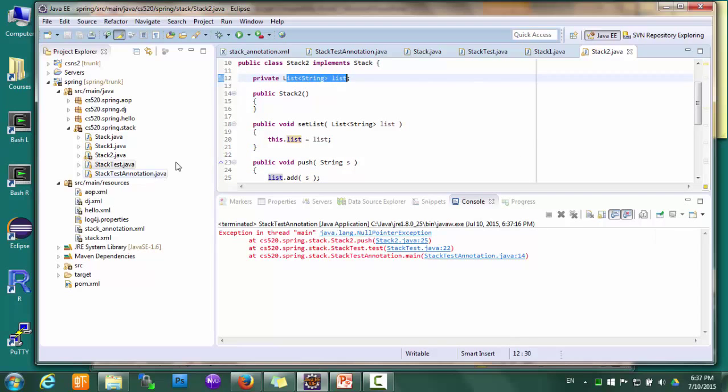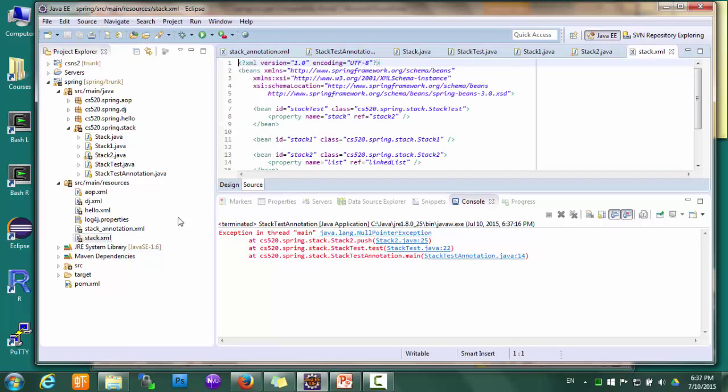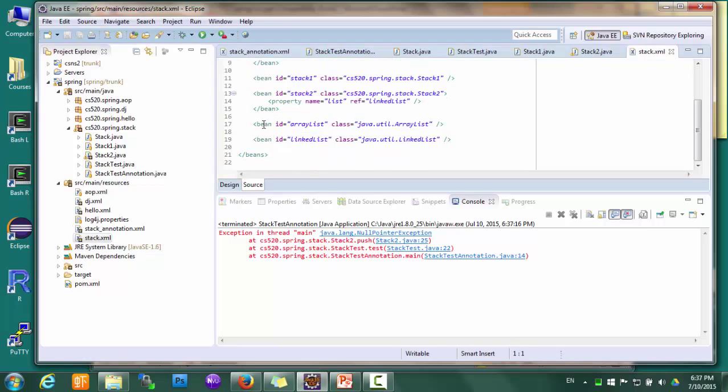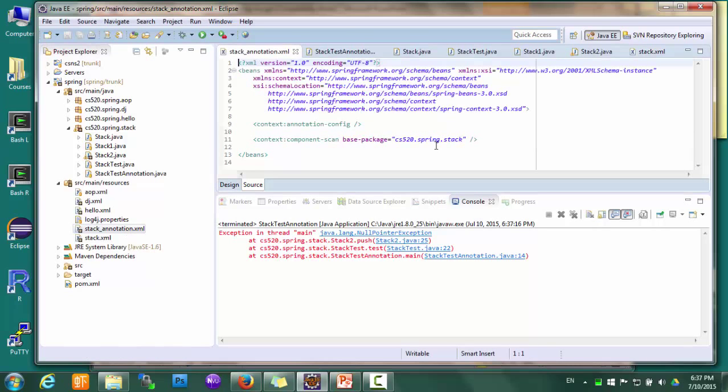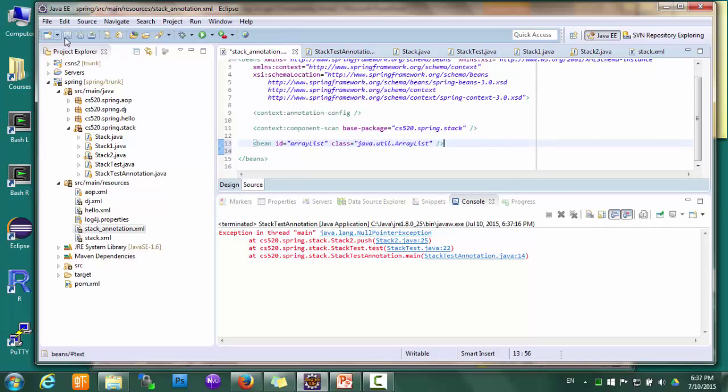So remember what we did before was to create a bean and then inject this bean into stack 2. And we can do the same thing. So we'll create a bean here. And notice that you can combine using annotations and explicit bean definition in the bean configuration file.